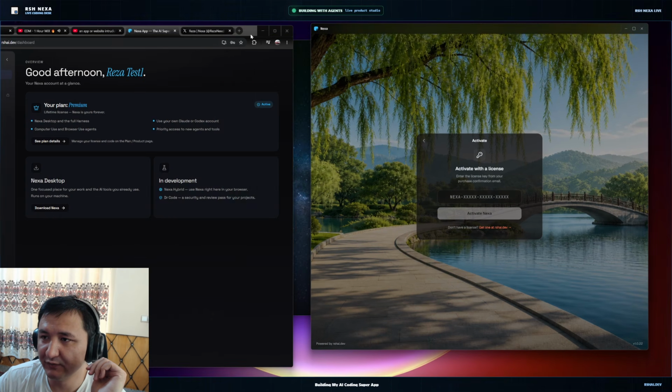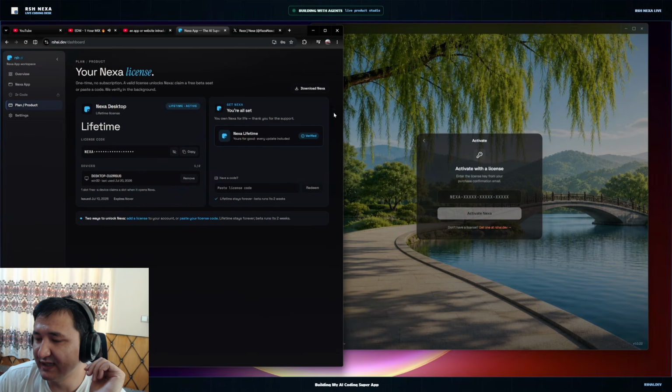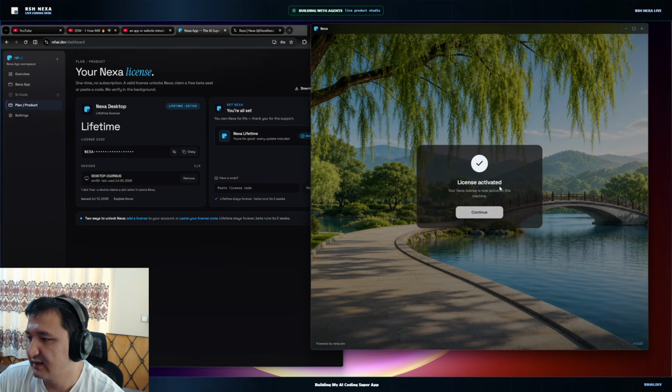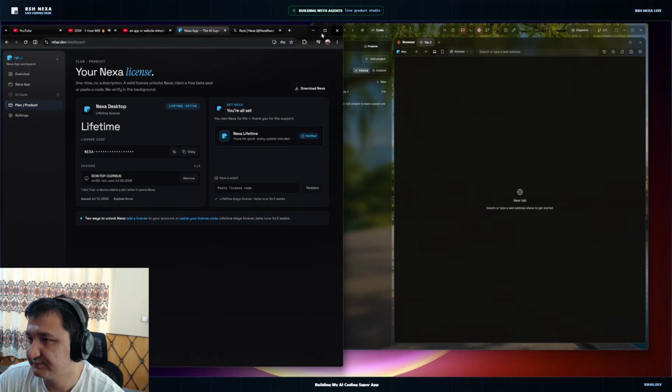When you are in your account, go to plans and products, and there you will see claim your beta. Just claim, and it generates a license like this. This one is lifetime, but yours will generate a beta one. You copy that, paste it here, and click. It's going to activate and load Nexa for you. That's it.